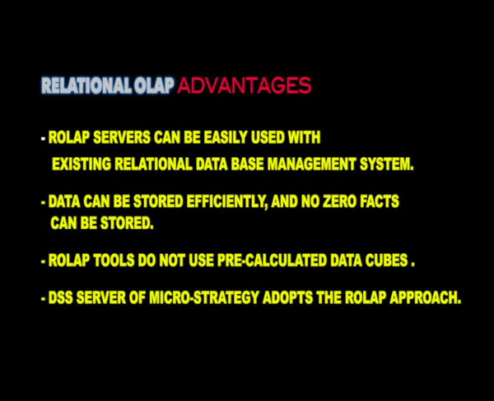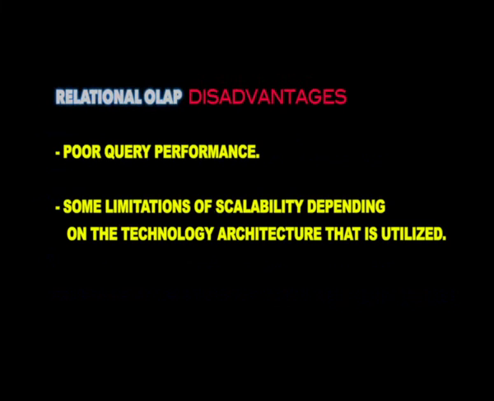The major advantages of ROLAP: servers can be easily used with existing relational database management systems. Data can be stored efficiently and no zero facts can be stored. ROLAP tools do not use pre-calculated data cubes, and DSS servers of MicroStrategy adopt the ROLAP approach. The disadvantages of ROLAP are number 1, poor query performance, number 2, some limitations of scalability depending on the technology architecture that is utilized.